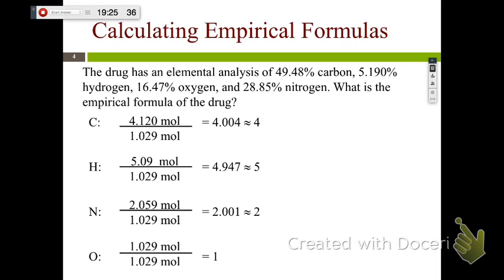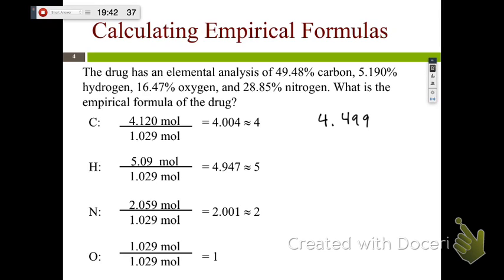When you're asking yourself, is this number close enough to round? This is the stage that we ask that question. We don't ever do it before this. And these numbers should be really close to a whole number, or what else do you find them close to? Is it 0.5? In which case you would do 2 of those in that element. So if we had gotten 4.499 as one of them, we're not going to round up or round down. We're going to say, well, like Jackson said, we can't have half an element in a molecule. So then the whole ratio has to be doubled to make sure this is a whole number.